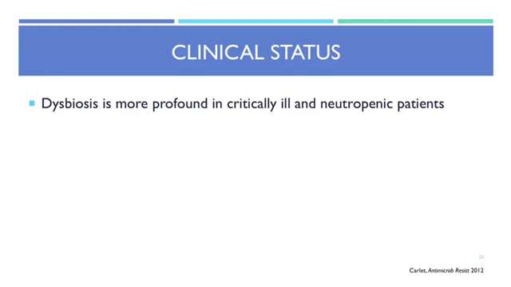The other things to think about, so that's more drug related. If you think about the patient, though, there are factors that can influence it. Dysbiosis is probably more common in your critically ill and neutropenic patients, and the reasons for that are because they have increased intestinal permeability. So their intestines are a lot more inflamed, so you're at risk for translocating bacteria either from the gut or maybe from the bloodstream into that area, which can cause a lot more disruption as well.